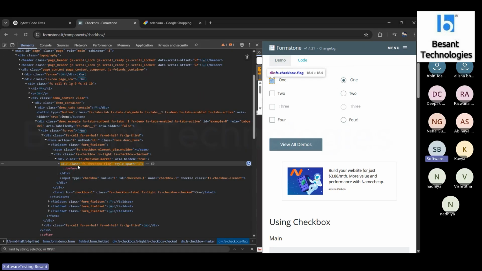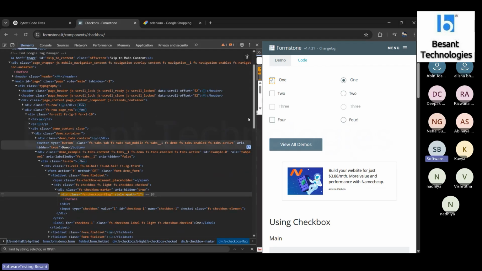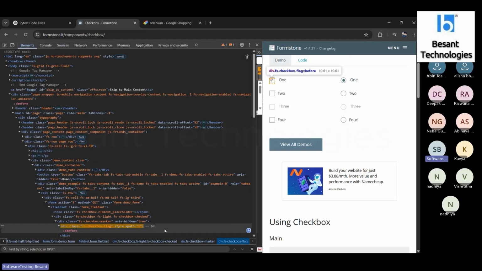We need to identify which element they have combined with this JavaScript. It is actually very hard. We cannot debug in depth like this. Only that element can we use for the automation. Otherwise, it won't work. That is a challenging role. Sometimes we will be facing these kinds of challenges. Whatever element we are trying to interact with, that element should be combined with the JavaScript in the backend. Only that element can we use for the automation.